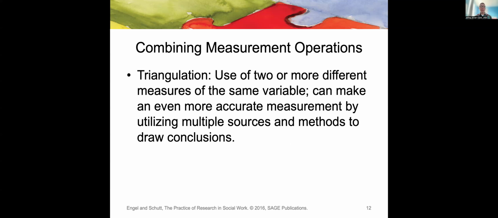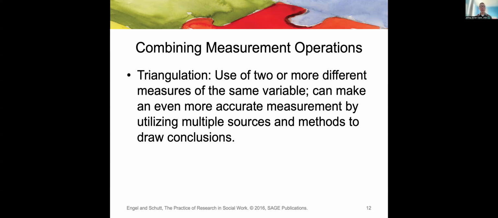And so when we combine measurement operations, if you remember in one of our previous lectures, we talked about this idea of triangulation. And this is really important, so that we can begin to have an understanding that, yep, this is what we're understanding. So for instance, with the measure of ADHD, attention deficit hyperactivity disorder, I know that three people have to fill out the questionnaire, the evaluation. It's a person's doctor, perhaps a family member or a parent, and then maybe for a child, someone in school. Then they compare the teacher and the parent and the doctor, and they compare all of the scores together to see, yep, are we seeing this consistently across all these different domains of life?